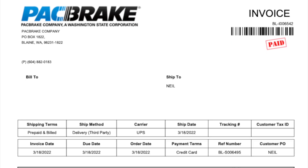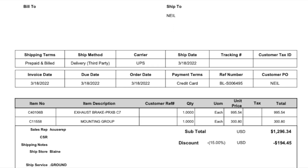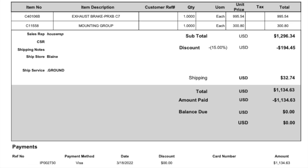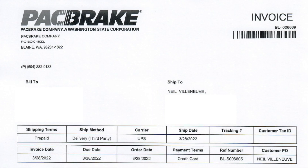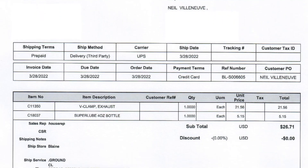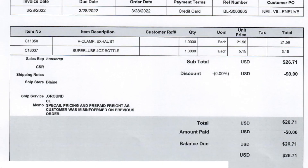This is my initial pack brake order with the exhaust brake and the mounting group kit, which was the 90 degree elbow and the short piece of pipe with some clamps. It did not include a clamp to clamp the elbow to the short piece of pipe, so I ordered that after, along with some lubricant. I also bought the four inch to five inch adapter just locally at a parts store.